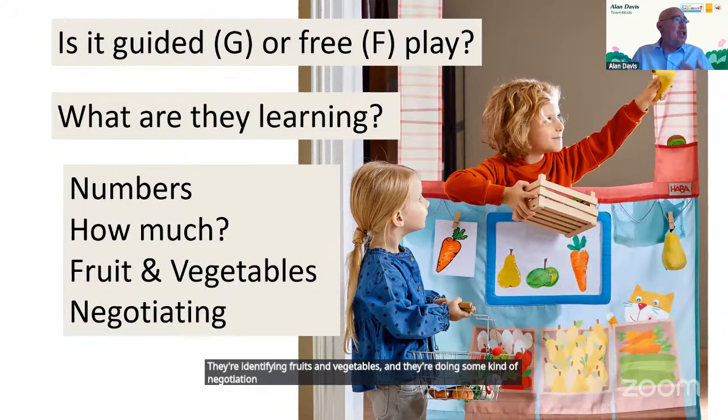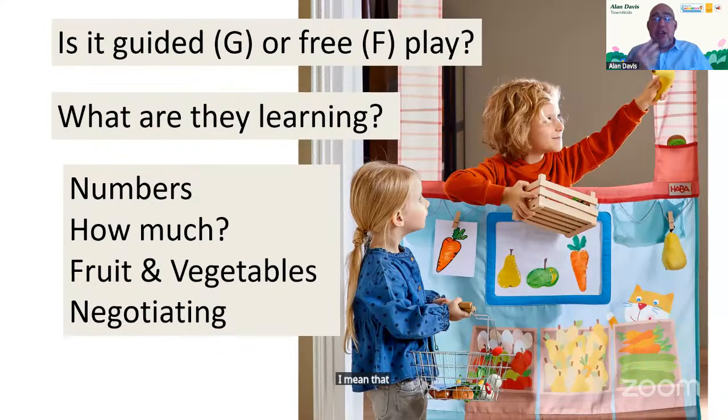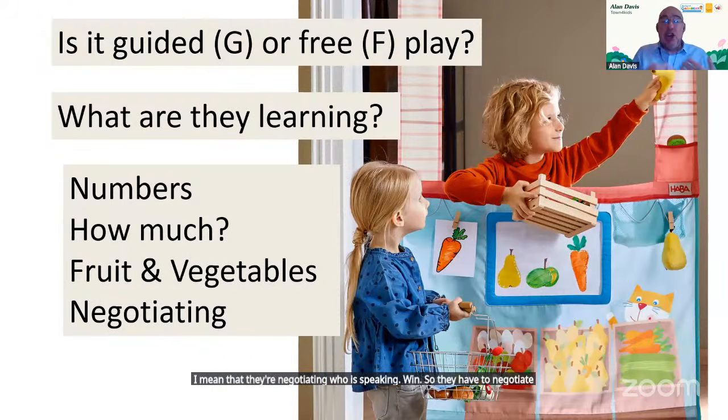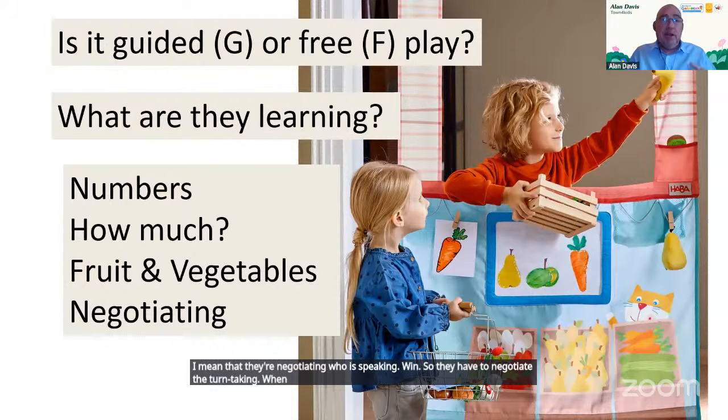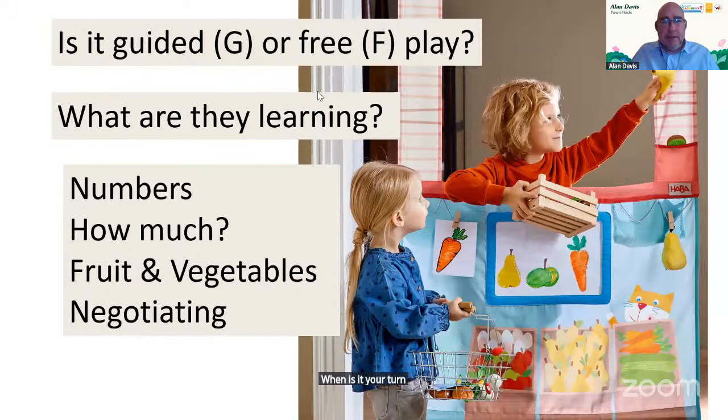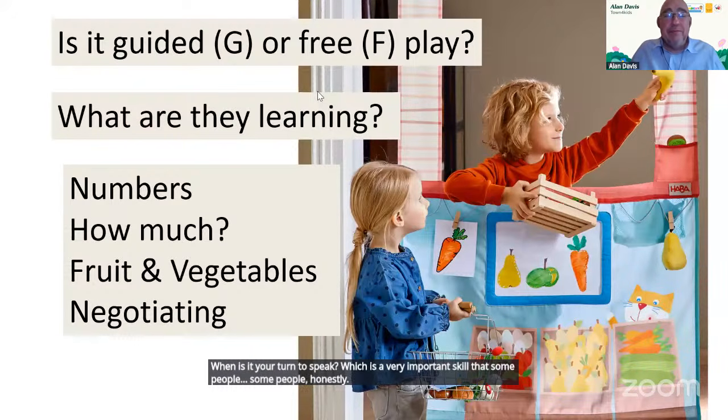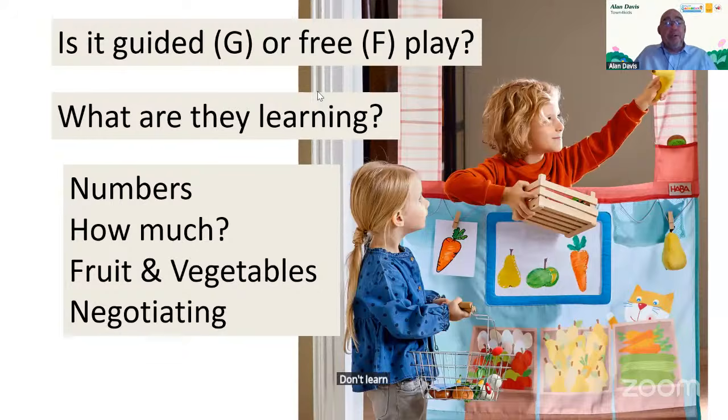By negotiation, I don't mean I'll give you $4 instead of $5. I mean that they're negotiating who is speaking when. So they have to negotiate the turn taking. When is it my turn to speak? When is it your turn to speak? Which is a very important skill that some people honestly don't learn, even in adulthood.